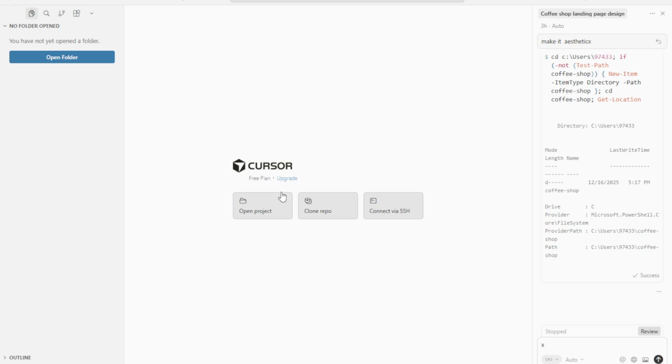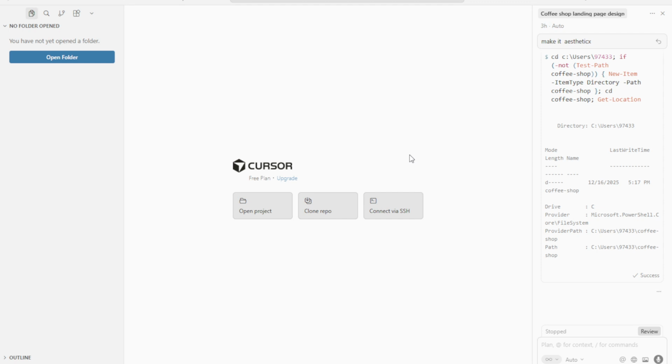Open Cursor and use CMD+P to bring up the command palette. Choose a Python setup and create a virtual environment for the project. This isolates dependencies and keeps your workspace clean, which helps the AI reason accurately about libraries and versions. If the project already has a VENV, make sure it's selected so the assistant runs and tests code against the correct interpreter. With the environment ready, let Cursor's AI get to know your code base.